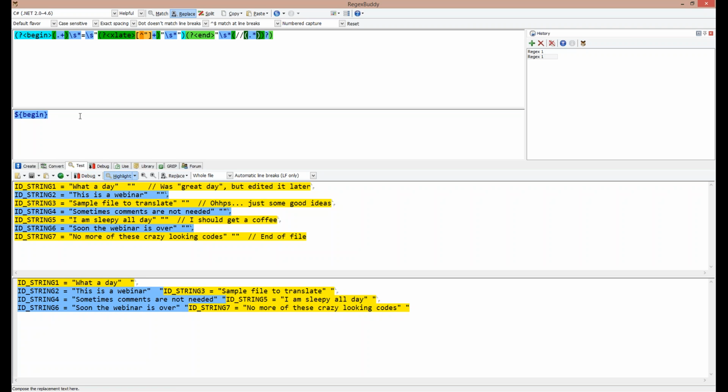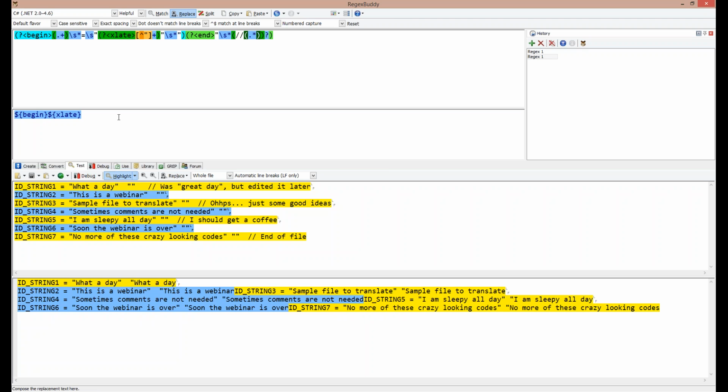So after the begin, we need to repeat the translate text. So the begin will keep up to actually the opening bracket of the translatable area. So there we need to repeat the translate text. You can see now that already the translate text is filled in.